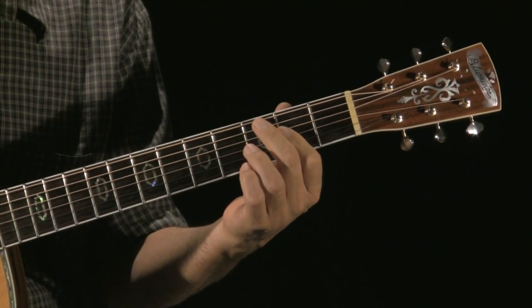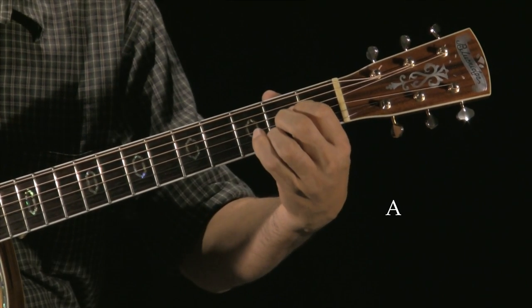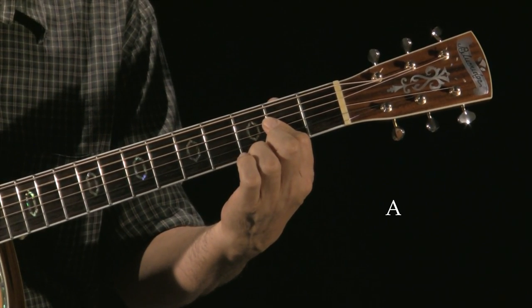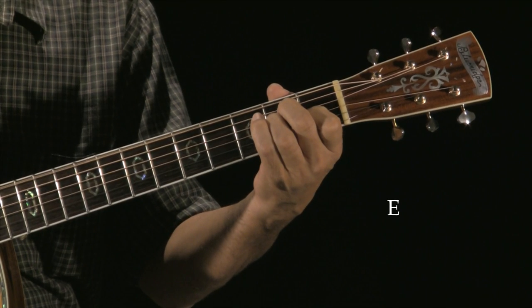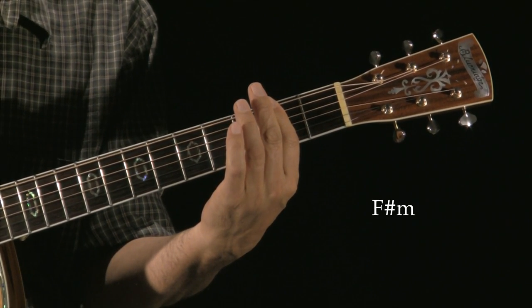The first chord we have in the introduction is an A chord. I'm doing it with one finger instead of three fingers. A chord, going to an E chord, going to an F sharp minor chord.